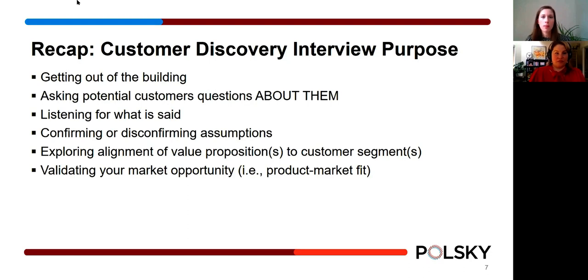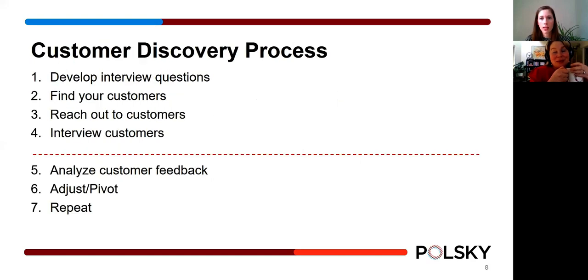And so today, some of the time that we'll spend is trying to map the assumptions you came up with. Remember, these are the hypotheses underlying your business model, against what you're hearing from your customers. And so being able to figure out, are they in alignment or are they disproving some of your hypotheses as you go out and talk to them? Really important. And again, making sure that we're talking to the right customer segment.